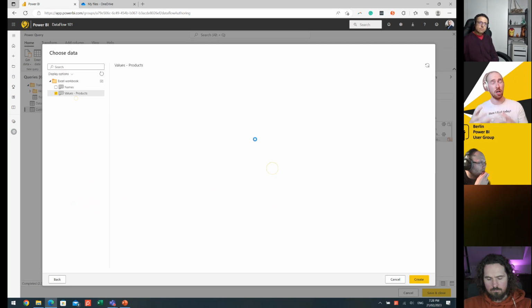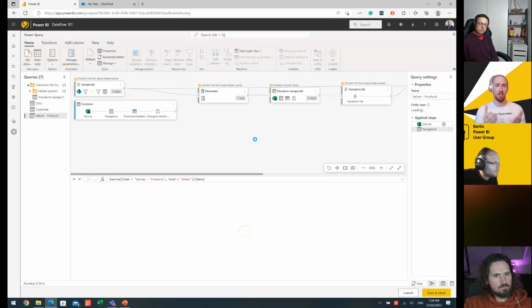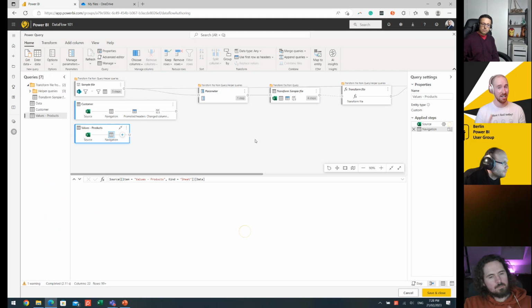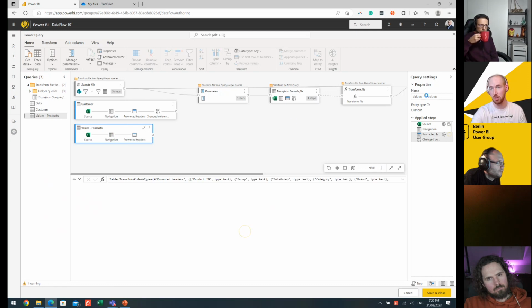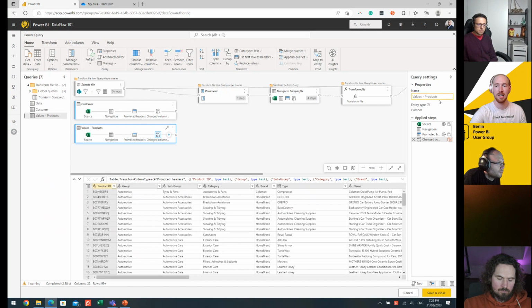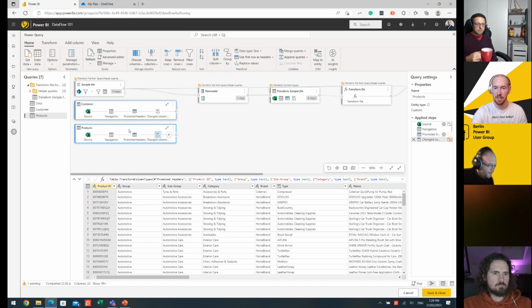And once we grab that sheet from that Excel file, we are going to have a data table, which is the combined query with all the transactional details. And we're going to have a customer table and a product mapping table, or dimension tables. Once again, all the bits and pieces that you would normally get in Power BI Desktop when you import data, you get the same stuff here. I'm just going to rename this as product, and we have all the details here. And once again, in the diagram view, something that you cannot find right now in Power BI Desktop, you get a little bit of a summary of what has happened to your queries, the transformation steps, and all of those bits and pieces. Now let's just save and close this.